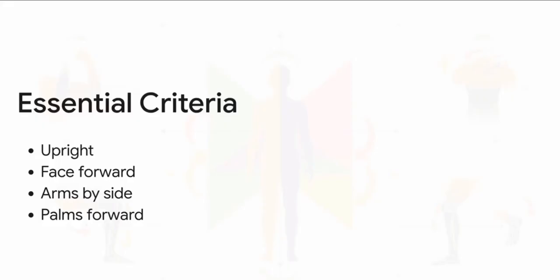There is actually a super strict physical checklist for this. Just picture someone standing perfectly straight according to these rules: upright, face forward, arms naturally down by their sides, palms rigidly facing forward, and feet just slightly apart. That one seemingly awkward detail, the palms facing directly forward, is actually crucial. Without it, we wouldn't be able to accurately map forearm rotation later on.